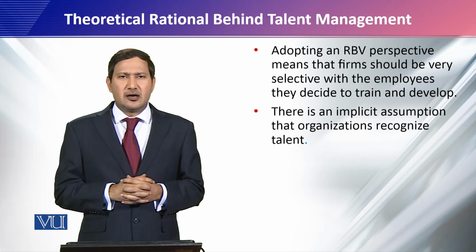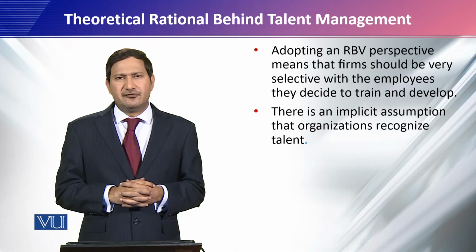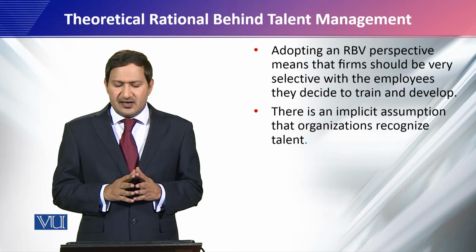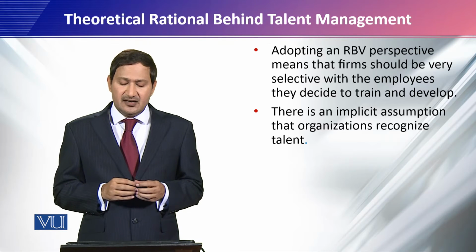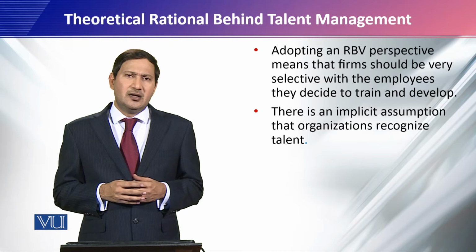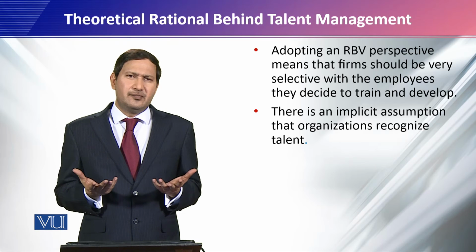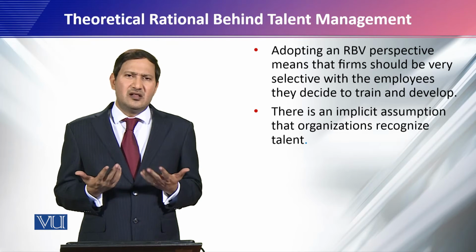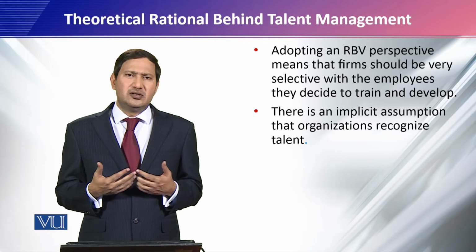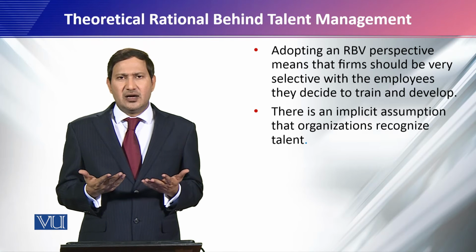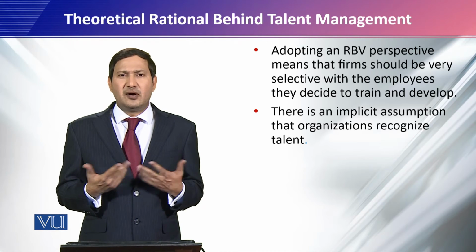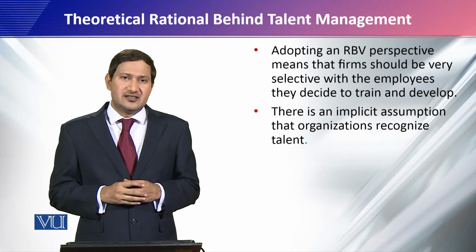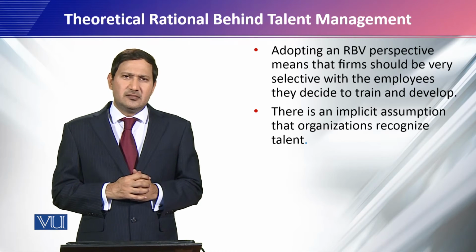So, adopting a resource based view, I hope you recall this term, we talked about it a couple of chapters before, the resource based view of the firm, means that firms should be very selective with employees and decide which employees to train and develop. What type of employees you are going to acquire and what type of skills you need to develop in those employees through training and development. So there is an implicit assumption that organizations recognize talent.